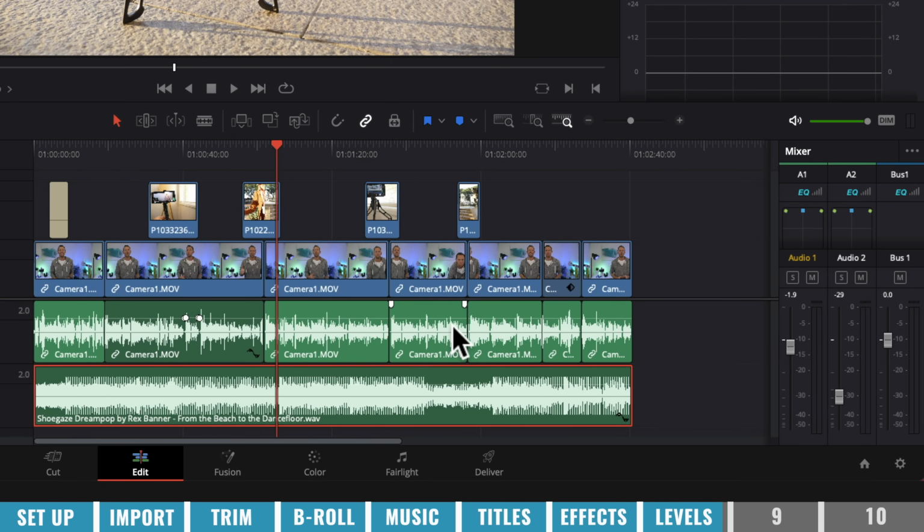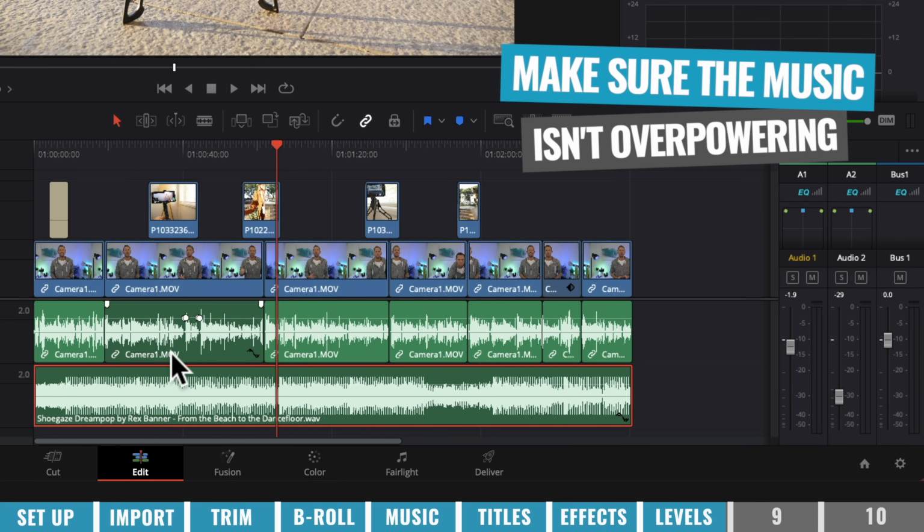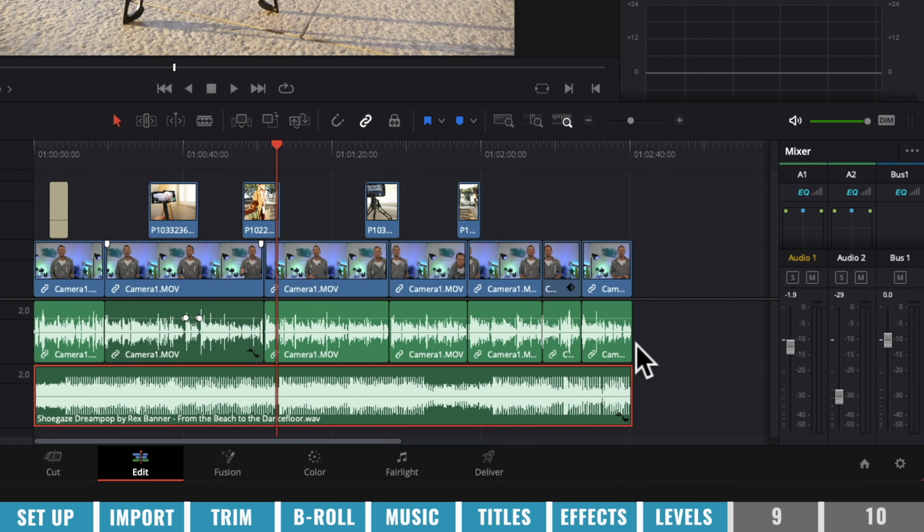So this is where there is no perfect volume. Each individual music track is going to be different, and it's also your personal preference as to where you're setting this. But really the key here is if you've got music in the background, make sure that it's not overpowering the content piece and that it's still easy for your viewers to hear the piece that they need to hear. So usually for us with our YouTube videos, we're normally having this down around -25 to maybe -35, depending on the music track.